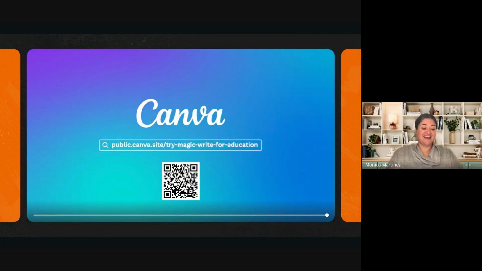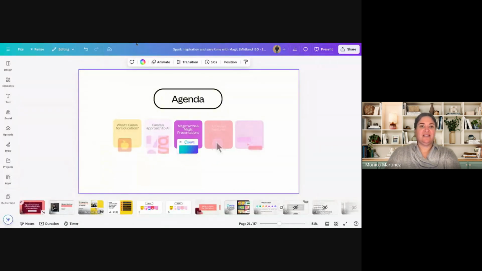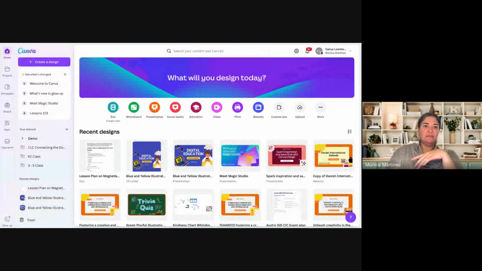All right, so that was just a really quick sneak peek. Let's go ahead and dive in. So I'm going to pop out here and go to my home page. I recommend you do the same to be able to leverage some resources I'm going to share with you. Over on the left-hand side, this is a new look and feel. If you haven't been in Canva in a while, you're going to notice that it looks different. This is part of the Glow Up.